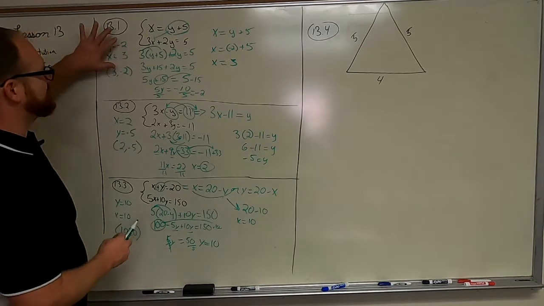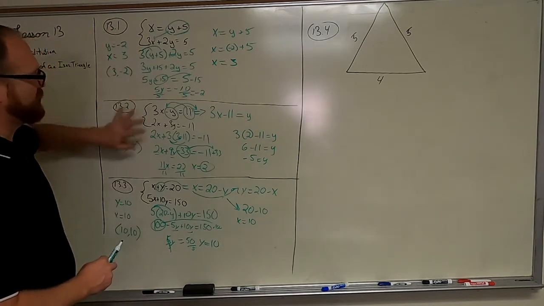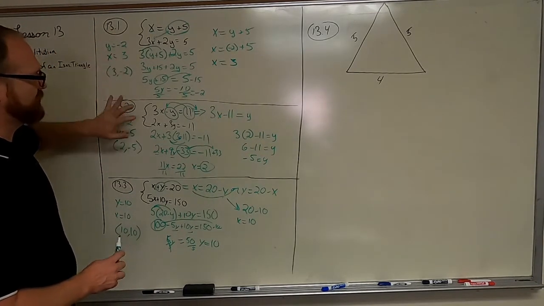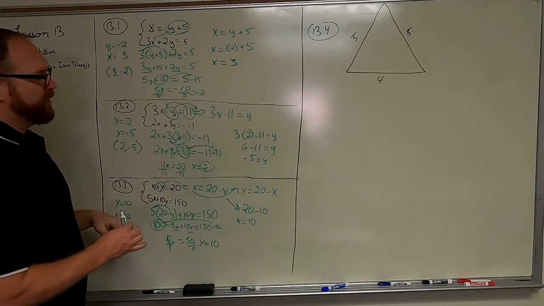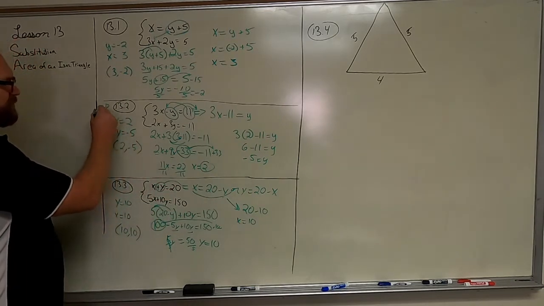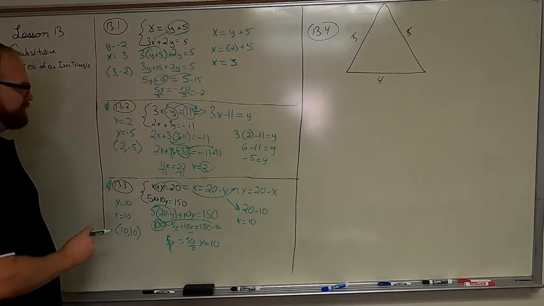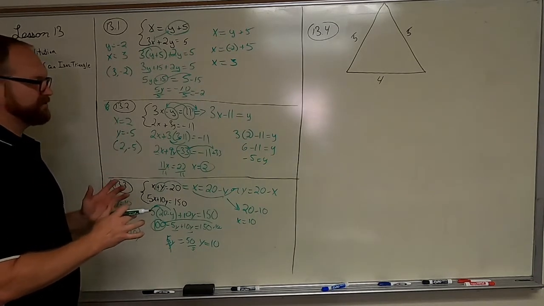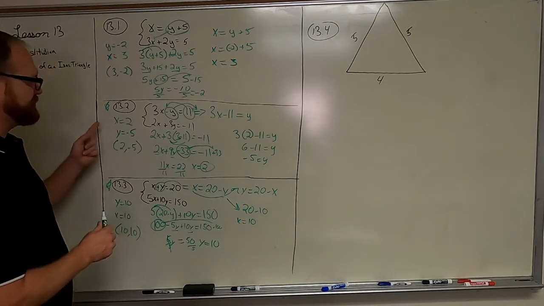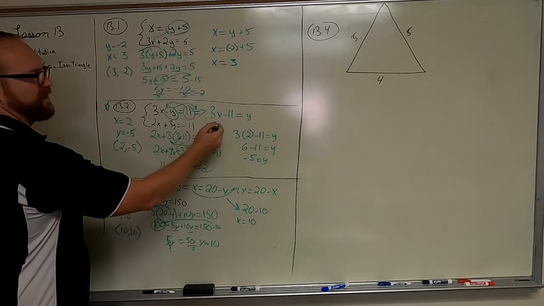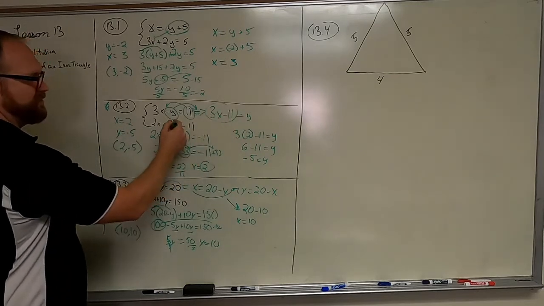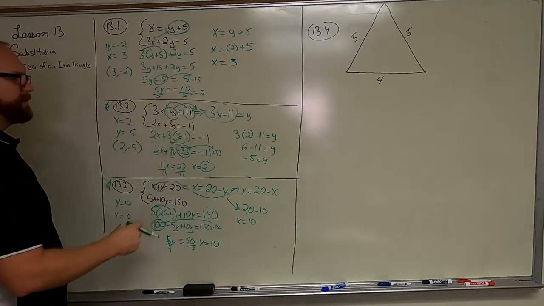Okay, so if there are any questions about using this system of equations and solving for x and y with substitution, let me know. It's a pretty simple process. I know sometimes with this one and this one, it may get a little difficult right at first, knowing how to substitute, but in these cases, just get an x or a y by itself, and then substitute whatever's on the other side of the equation into the next equation.